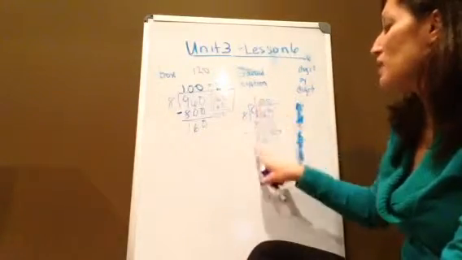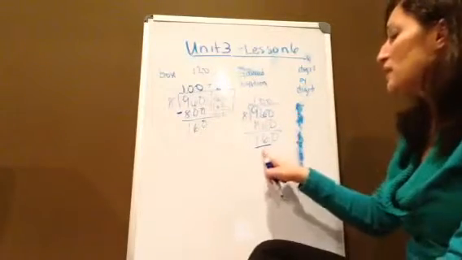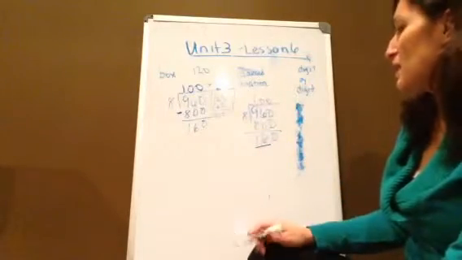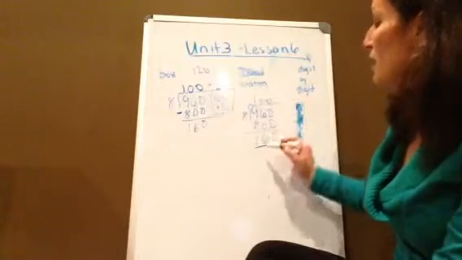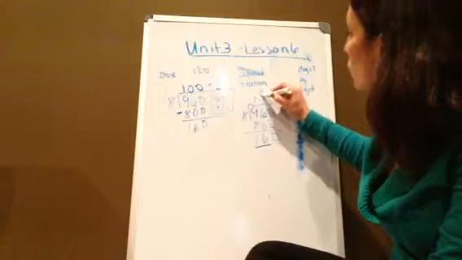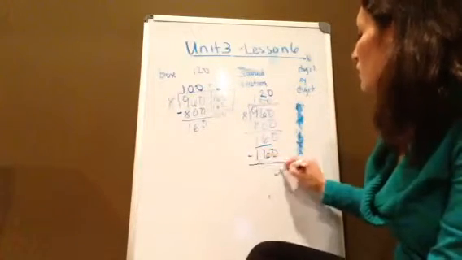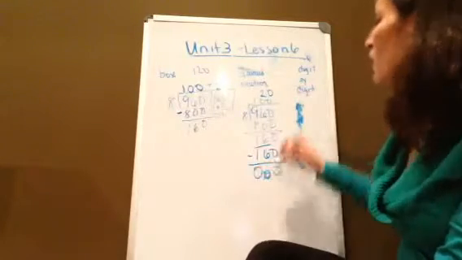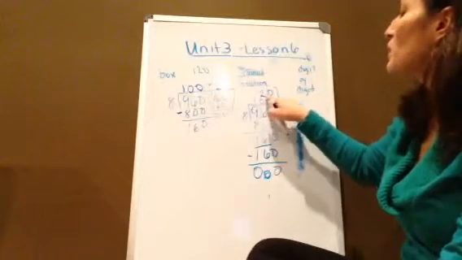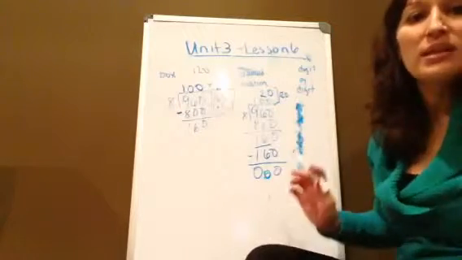We've already done hundreds and we did all of the hundreds we can do, so now we need to go to tens. I know that there are 16 tens in 160. So I want to know how many 8s will go into 16 tens. Well, 8 times 1 is 8. That would be 80. So 8 times 10 would be 80. But 20 times 8 would be 160. Subtract it, and I'm back to 0. Now I can add these 2 together and see my total. 100 plus 20 is 120. Okay?